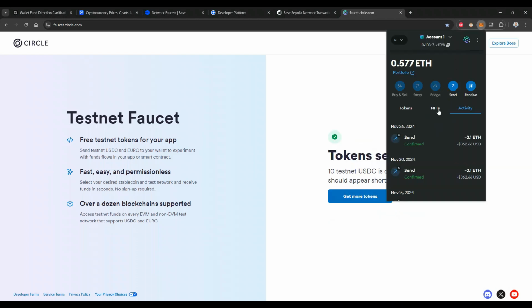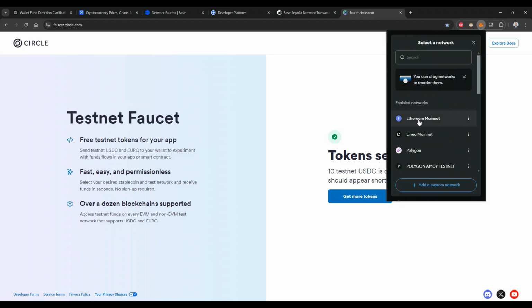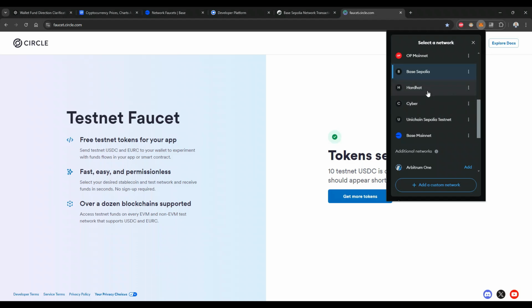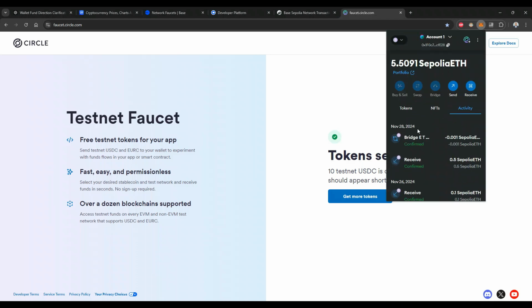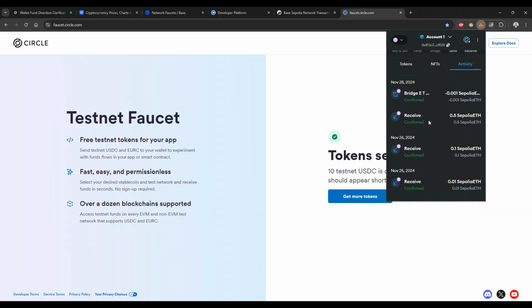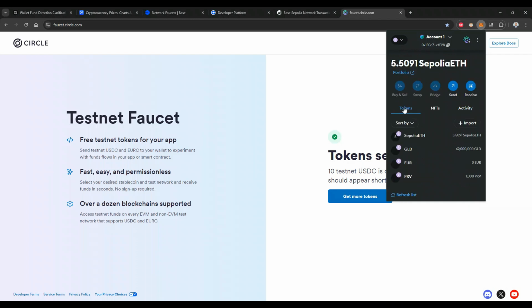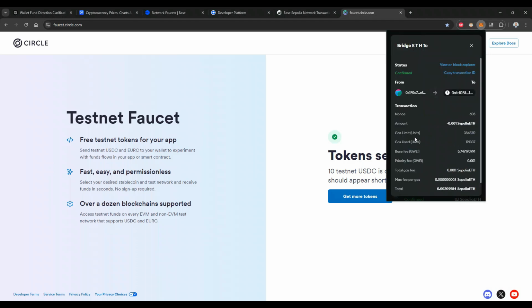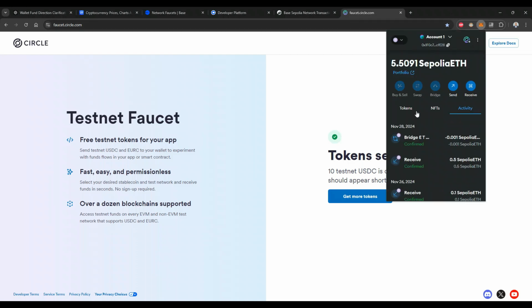Okay, and I can see this here. I need to change the network, which is Sepolia. And if I go here, this is the bridge that we did before to transfer the money from Sepolia to Base Sepolia testnet.